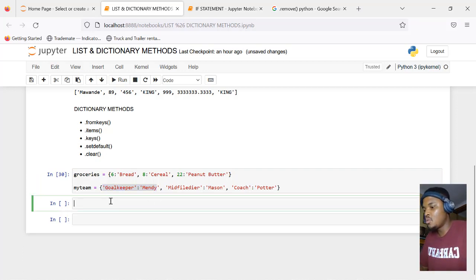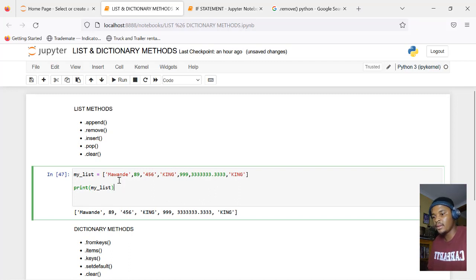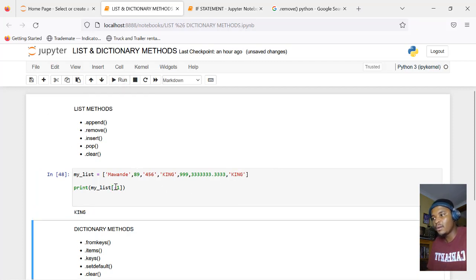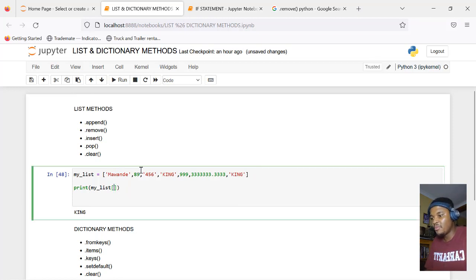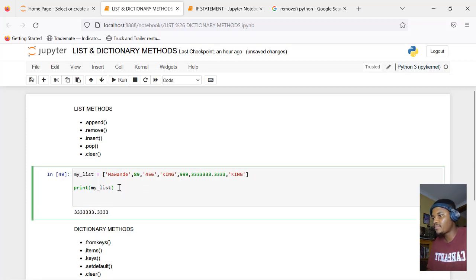And then if you want to reference into it, so just to close on lists, to reference into the list, you use the index, right? So if I want my list at the last index, it's square brackets -1. This is called indexing into my list. I want to grab elements that are inside the list. Run this, I get king. This is a way to get the last element of any list, -1. Otherwise, you start at 0 and you move up. So 5, 0, 1, 2, 3, 4, 5. I should get this 3, 3, 3, 3, 3, 3, 3. And that's what we get. So that's how you index things in a list.